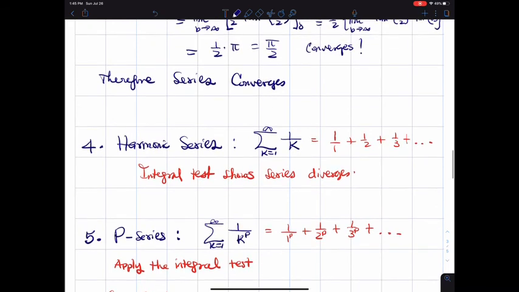So I want you to think of, so far, all we've done about series. There are 3 special series that we've met so far. The first one is the geometric series. The second one is the harmonic series. And the third one is the P series. And it turns out that the P series is actually a generalization of the harmonic series. The harmonic series is a type of P series, but it's special. It has properties that make it unique.